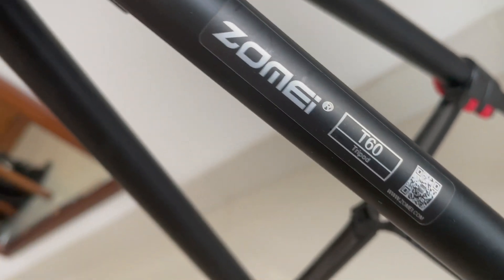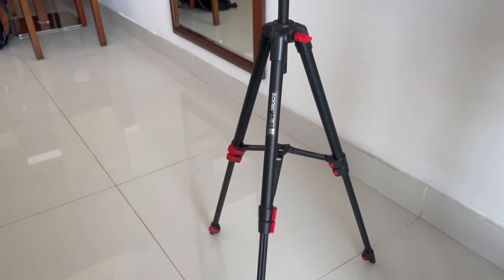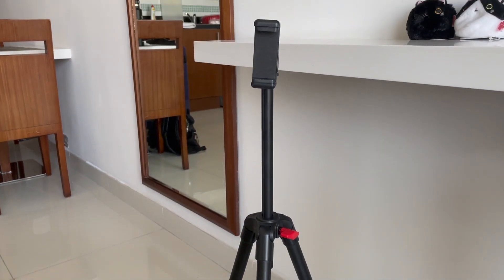The other tripod is your more typical iPhone tripod — it's from Zome. It's a good value for your money. If you have more money to spend you can get something more durable and heavy-duty, but this one is super lightweight, made from plastic, and folds down really tiny, so I can easily fit it in a backpack or bag.